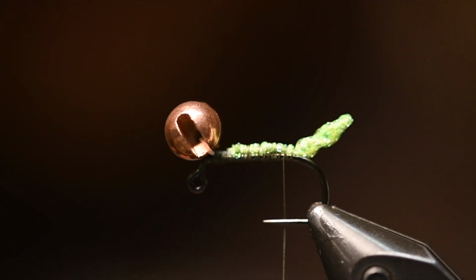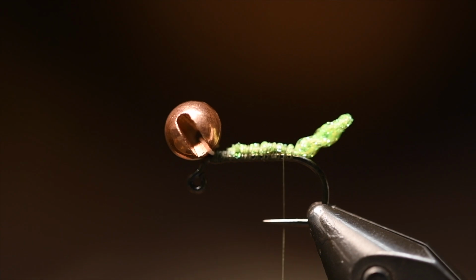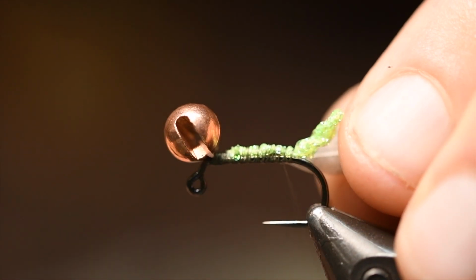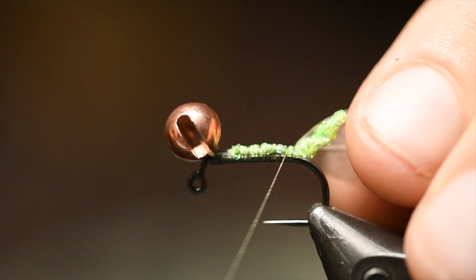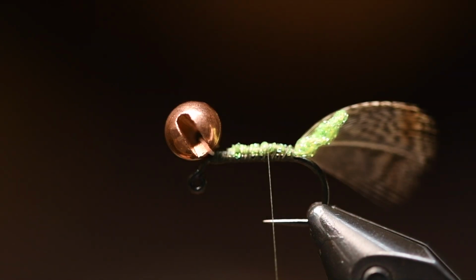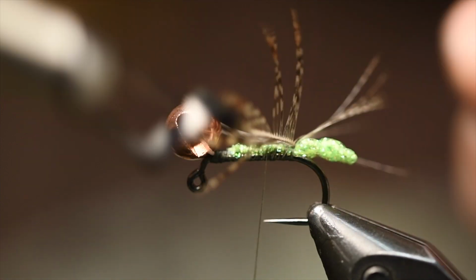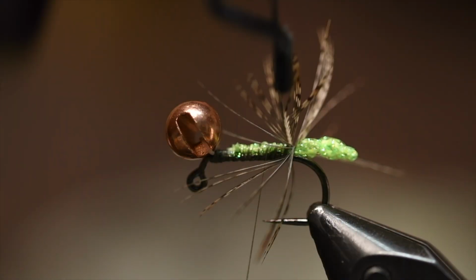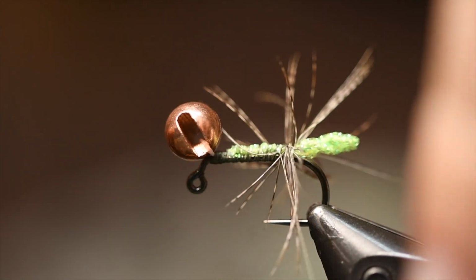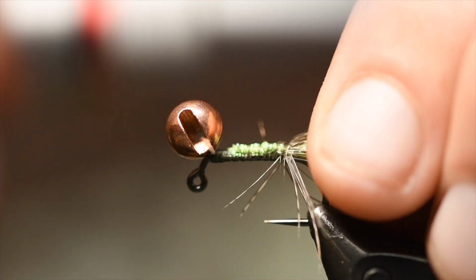And for the legs, for this fly, I use a partridge hackle. A partridge feather, and then we just tie this in for the legs, fold them over like this. Perfect.